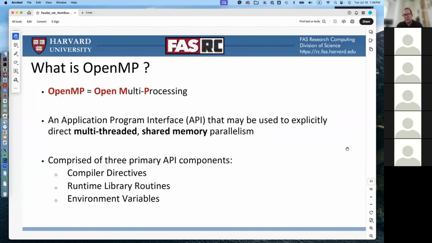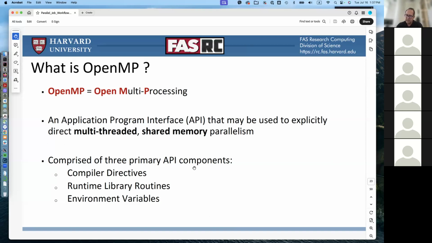So this API includes three main parts. One of these is compiler directives that you can include in your code. Also, it has runtime library routines and environment variables.